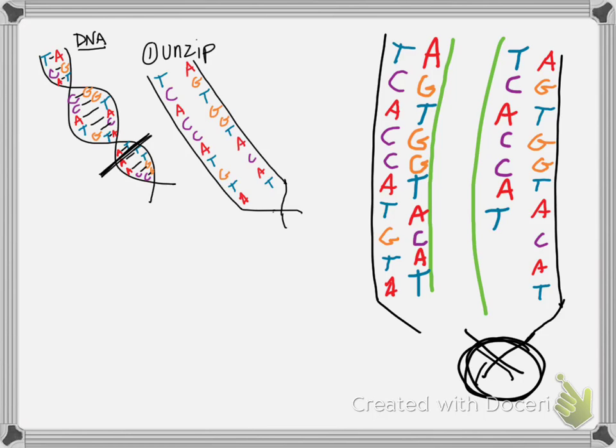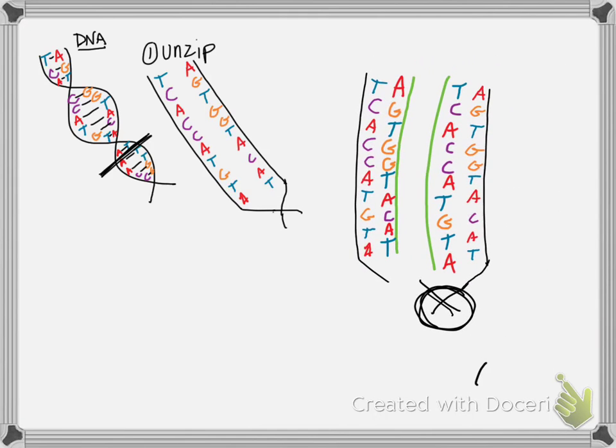So, what I'm going to have you do at this point, once you finish drawing this, is go back to your partners, and I'm going to hand you a new sugar phosphate backbone. And you're going to go through the steps of DNA replication. So let's just quickly review this. So we unzip it.